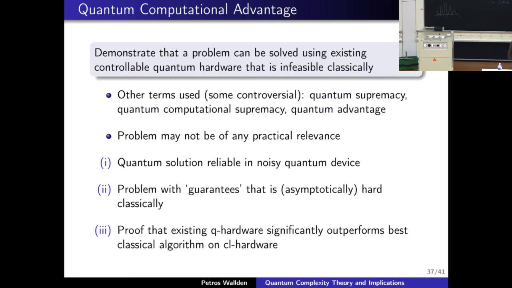If the problem you're trying to solve doesn't have an exponential separation, finding a better classical algorithm could be the end of the claim of advantage, so to speak. Of course, achieving advantage even in other problems without asymptotic guarantees is still a very interesting feat, but when people say quantum computational advantage or supremacy, they typically mean problems that have this property. And then some proof or indication that existing quantum hardware significantly outperforms the best classical algorithms on classical hardware. Of course, what significantly means is a bit relative. Okay, 1,000,000 years, yes, but a few days, still it's outperforming. But yeah, these are matters of interpretation.